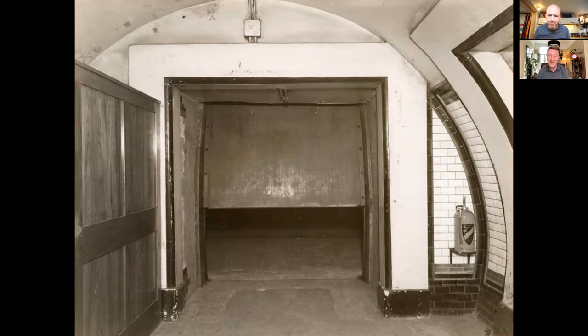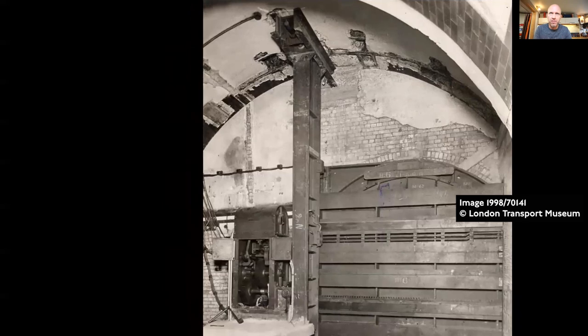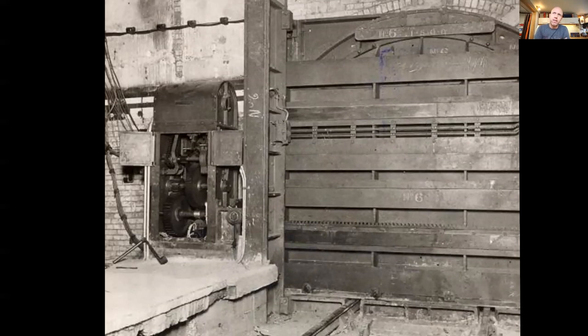Show us another floodgate. Show us your chocks, Chris. Okay, so if people are watching this and didn't see the episode on London Bridge from two weeks ago, then I suggest you go back and have a look at that, because that's where the three of us were poking around in the mechanism that we can see here on the left-hand side of a giant floodgate. We couldn't get a decent long shot of the floodgate there because it was all tucked away in situ, but that's what the one at London Bridge would look like. And that one is the picture from Embankment Station. So that would possibly have been at the end of the Northern Line platform. We think that's the Northern Line platform southbound. You can see that slightly squared-off, straighter platform tunnel entrance.